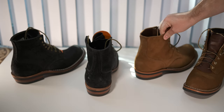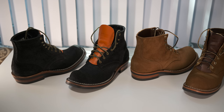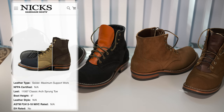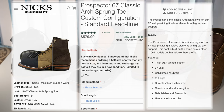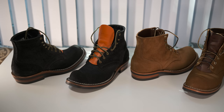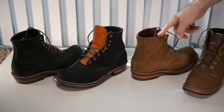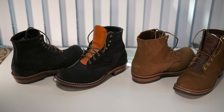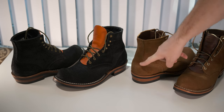I used to think the cut top was part of it too, but considering these are pretty much a Prospector too — and looking at the photo again, I had to grab these images from the web archive because they took down the Prospector build. They used to have a few pictures on that one. And even the lug version, which was another boot they got rid of — there was a lug version of the Prospector where it would come on the V100 lug. Some of those photos show the standard top versus the cut top, but obviously the Quick Ship had the cut top.